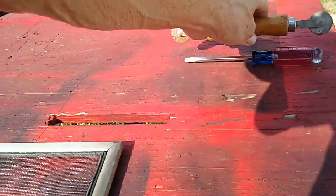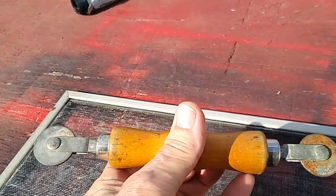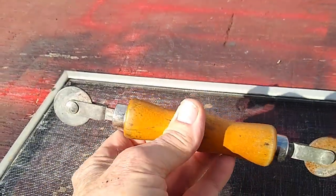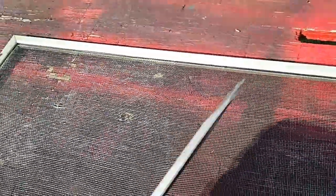It's relatively cheap. You need one of these. Now I've got this one. It's just an old one, but you need one of these to help put that stuff back down in the slot. And you need like a little screwdriver or something when you find the end.